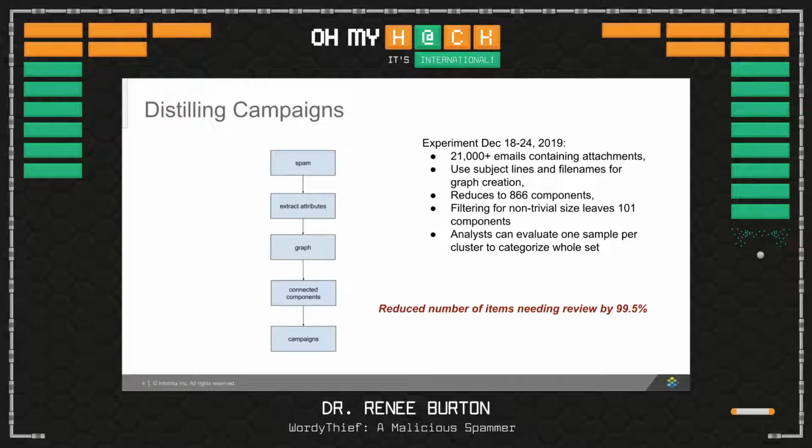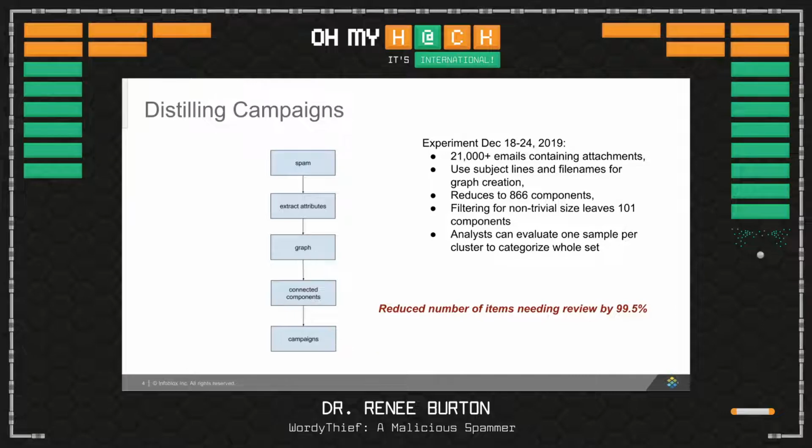I'm going to create a graph. I'm creating it all at one time, right? So tens, hundreds of thousands of emails at once are produced into this graph. And then within that graph, I'm going to compute what is called the connected components. Connected components just means that I take the whole graph and isolate it into subgraphs or sections within that graph for which every node in that subsection is connected in some way to all the others. So in other words, they're the things that are connected to each other.